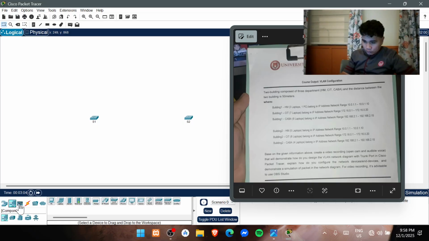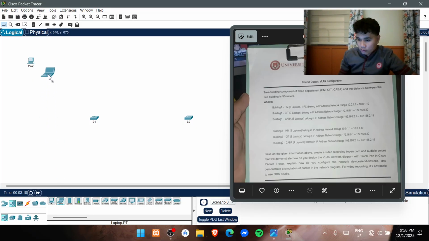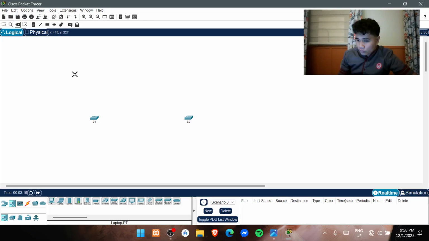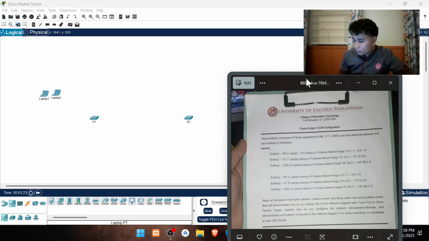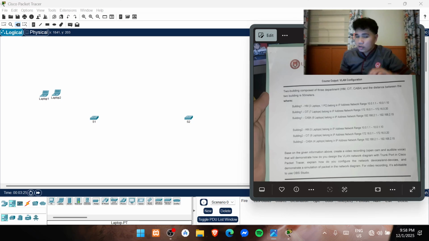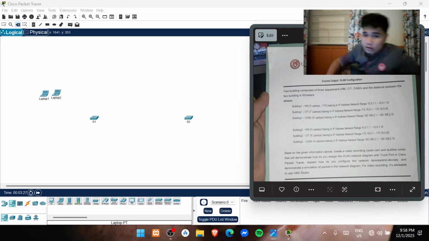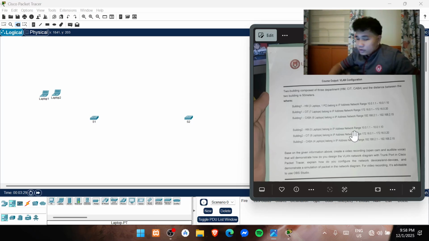So first, let's add one PC. According to the activity, in building one in the HM department, there are three laptops and one PC. It equals four end devices.